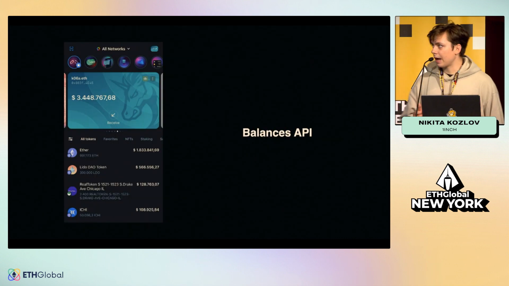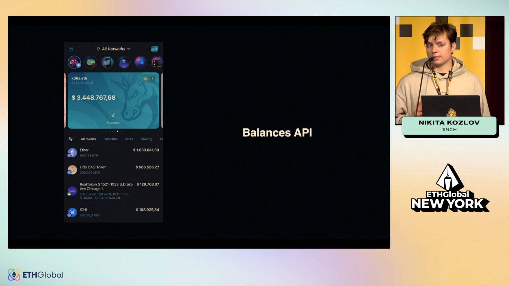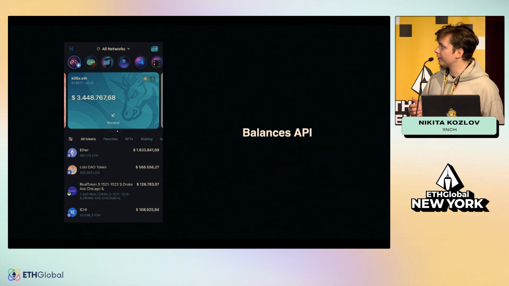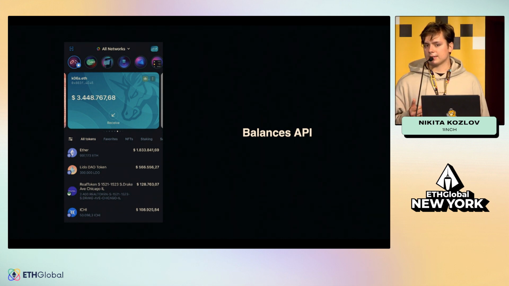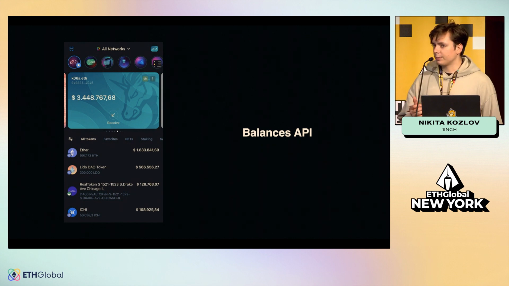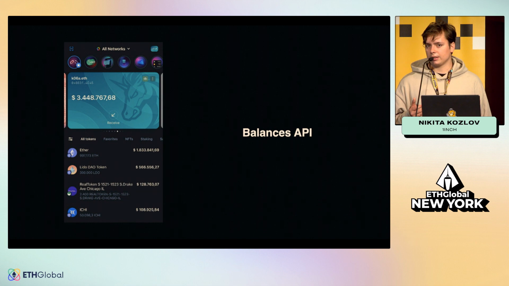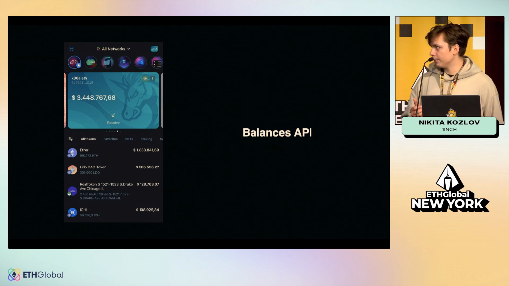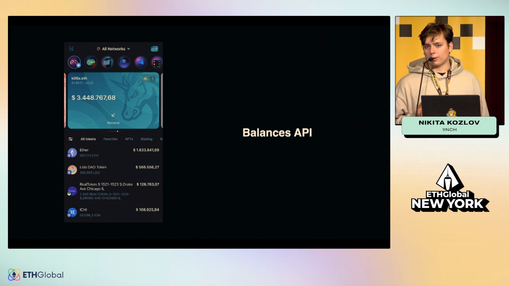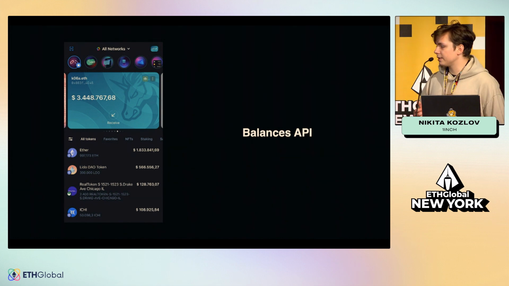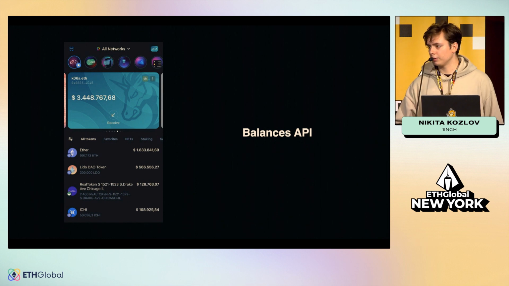One more API that we have is the balances API. We also widely use it everywhere. The main feature of the balances API is that you don't need to call node RPC directly, and you can use batched requests. So you don't need to make 1,000 requests for 1,000 tokens. You just need to make one request, and we will do it all for you. We're using the 1inch multicall operation there, and it's easily available on the 1inch developer portal, so you don't need to care about other node RPC services.